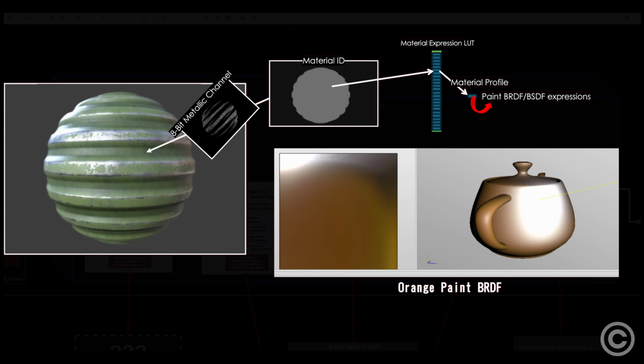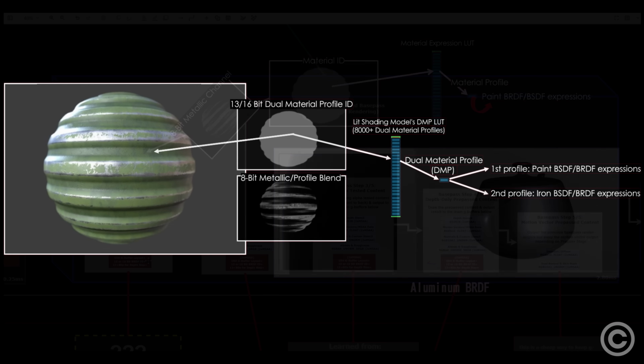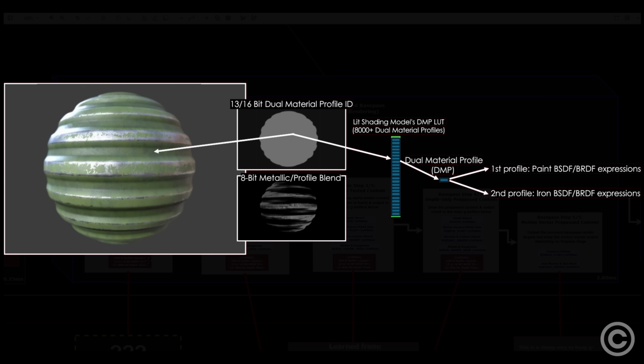This is why the ID channel must become a dual material profile ID channel that sends the lighting shader to fetch a pre-created dual profile. The previous metallic channel now determines what profile is predominantly expressed in the shading process. As long as artists don't create too many metal variants for blending, the production shouldn't hit the 8,000 slot limit. Remember, if an artist needs an additional metal like gold, the artist can just change the ID of a pixel to another material profile with a gold variant and bias the metallic blending buffer completely. Artists only need to create metallic variants if they need blending, which doesn't need to be that common.